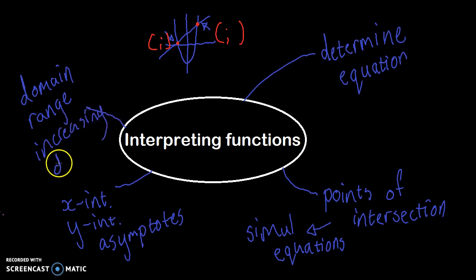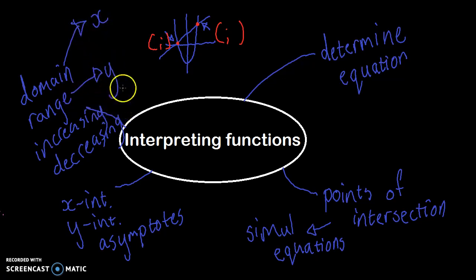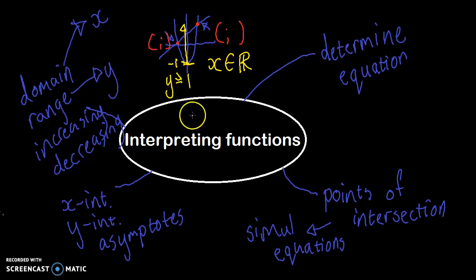Remember that the domain is all the values for which the function exists, all the x values, and the range is all the y values for where the function exists. For example, let's go back to this parabola. The domain is going to go on forever, so that means x is an element of the real numbers, and that'll be true for most of your functions. But your range only goes up from that point. So let's say that's at -1. Your range is only going to be y more than or equal to -1.